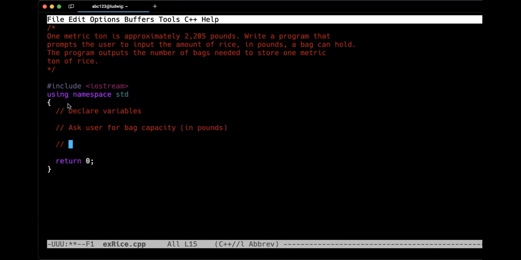I then need to calculate the number of bags needed, by taking that 2,205 pounds that we have and dividing it up by how much each bag holds. So if each bag held 10 pounds, we would need 221 bags basically. And then finally output the results.